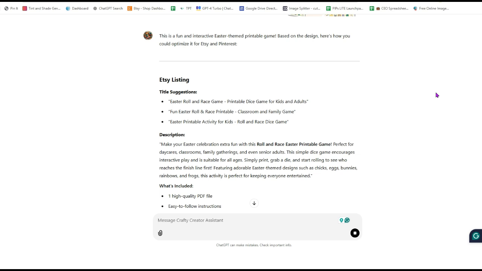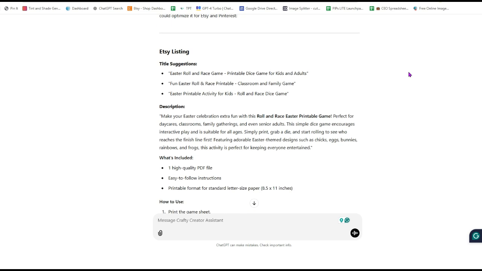Okay, so this GPT is telling me, hey, that looks like a fun interactive Easter themed printable game that you created based on the design. Here's how you could optimize it for Etsy and Pinterest, because that's what I programmed it to do, is to do Etsy listings and suggest ways of promoting it on Pinterest.